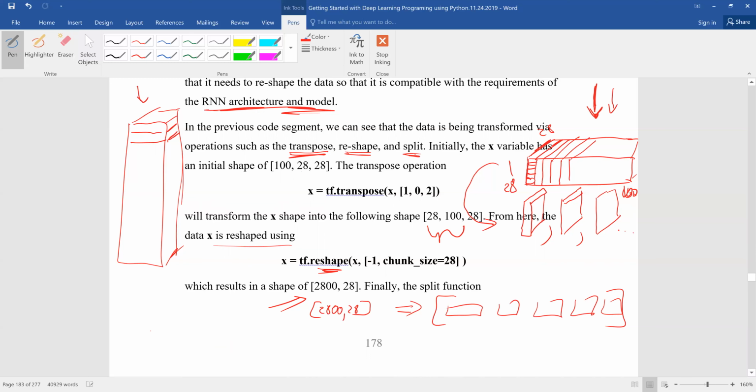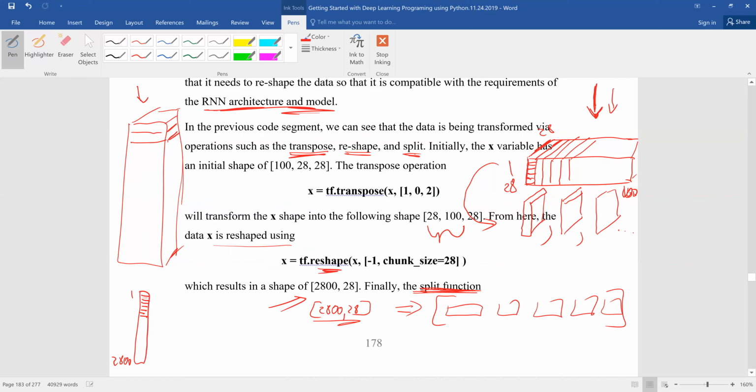So it's going to be 2800, right? We ended up with that. You see that? It's two-dimensional. So this is 1 to 2800, and then every row that we have in there. You guys see that? Okay, and then the final step is this split.